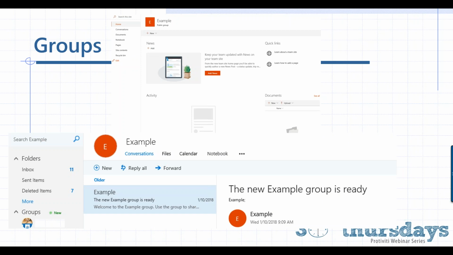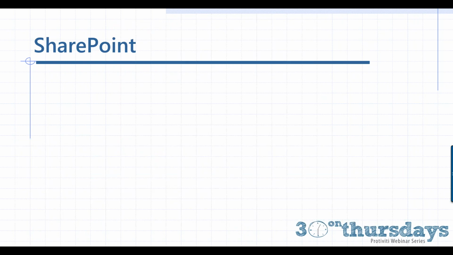And when you're looking at a group in email or in Outlook, you'll see you have a lot more functionality, where you have the conversations, kind of everything that you're seeing in your SharePoint site, but a little bit more functionality there and a little bit more of an interface that is targeted at whatever kind of approach you're doing. So whether you're having a quick chat about something or if you're working on a file, it tailors that interface there.